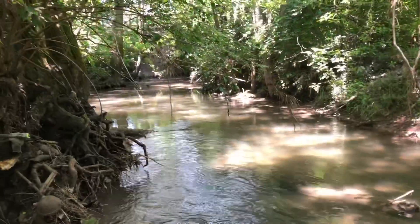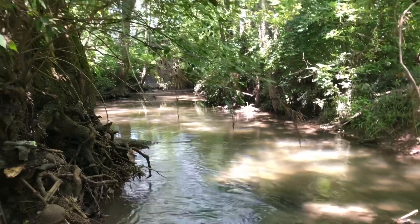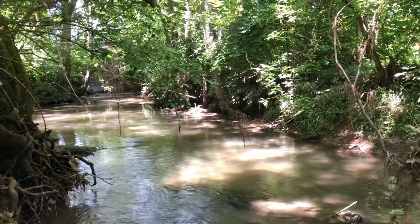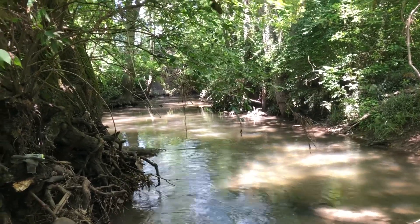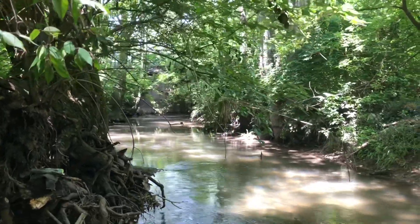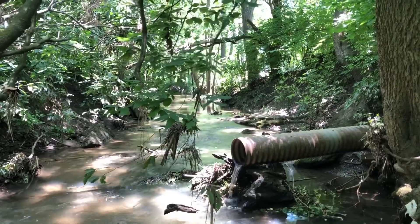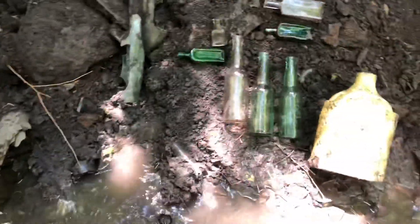I think I'm about finished up here for the day. Got all my stuff rounded up. I just wanted to show you guys this creek a little bit — it's real nice and calm, a lot of wildlife, birds, muskrats and stuff. There's a trestle bridge up there with a tunnel, railroad tracks right there. I'm in the middle of a town that dates back to the 1850s or so.